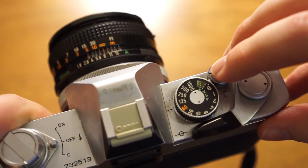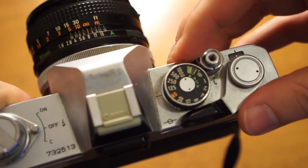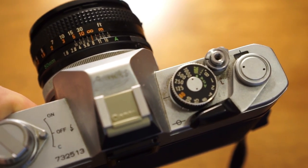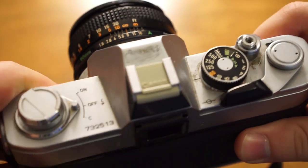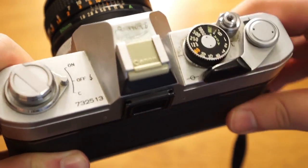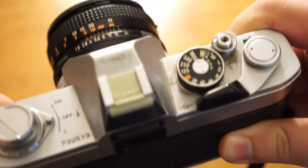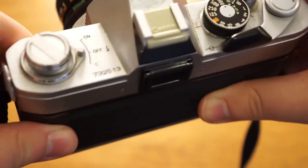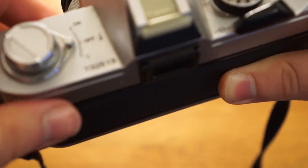This button right here is the shutter release, so you press this to take your photo. You can also lock and unlock it, which is good if the shutter is cocked and you put it in your bag — you can lock the shutter so that it doesn't take a picture if you bump up against it. On the top of the camera we have a shoe to put a flash in, so if you want to use a flash you can put it right on top of the camera, or you can connect with a radio adapter — though I've never tried to use flash with this so I'm unsure about that.